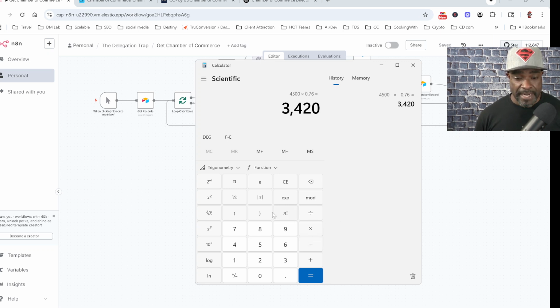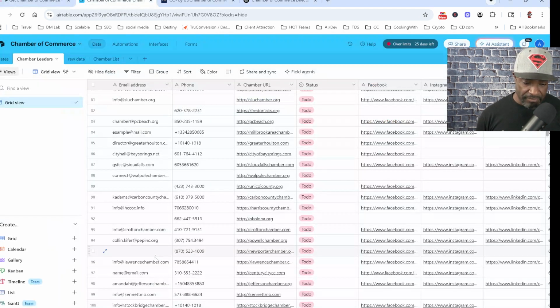I'm still super excited about the fact that this thing is running, and I'm now up to, what does that say? 500. So I just got 3 more leads in the time that we've been talking here, right? It was at 528, now it's 531. And so this thing is running, and I'm getting more and more and more leads being added here.